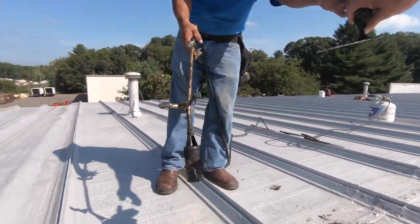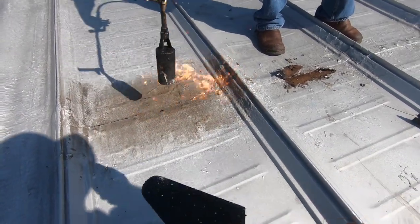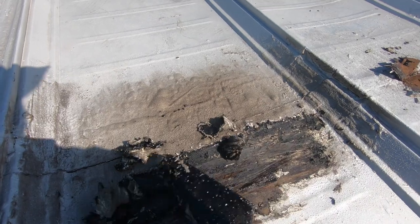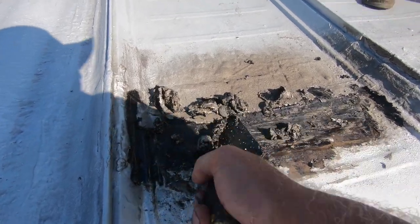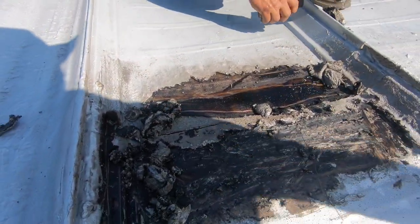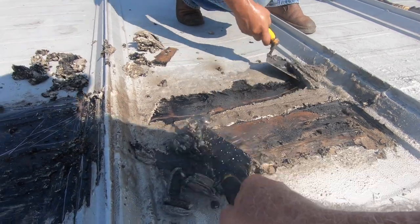Let's see if we're gonna scrape it off. Okay, beat it up. Okay, let's see. That comes off nice. Much easier than a flat bar, right? Oh yeah, look at that. Nice. So much faster than a flat bar. All right, there you go. Take it off. Very nice, huh? So that's how we're gonna do it. Good. Scrape it off. Maybe it takes less than a minute now. Okay, we're getting the hang of it.